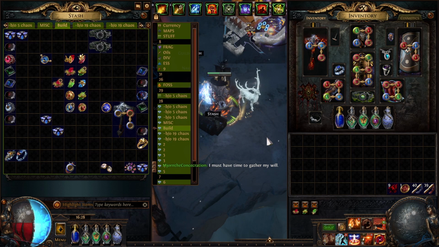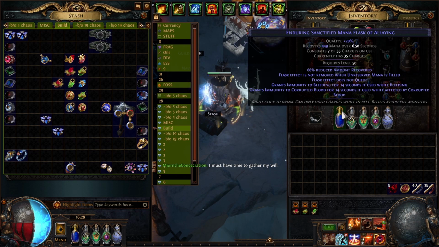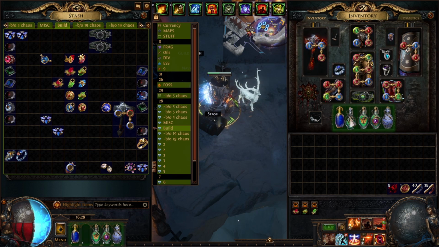Okay, next is my flasks. I'm running an Enduring Mana Flask. This is where I have my Corrupting Blood. I was using a Hybrid Flask, but Hybrid Flask consumes too many charges for my taste. It's too hard to refill with flask charge recovery mods. So I just run this one. I bought it off someone for 7 chaos. It's not too expensive. I run a Jade Flask.